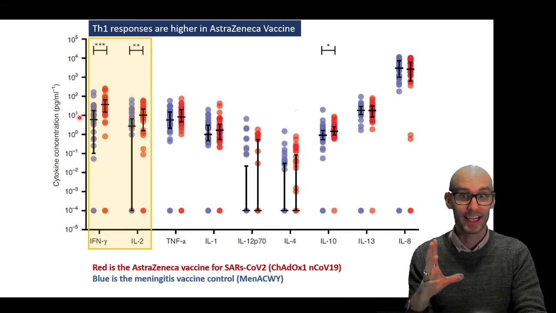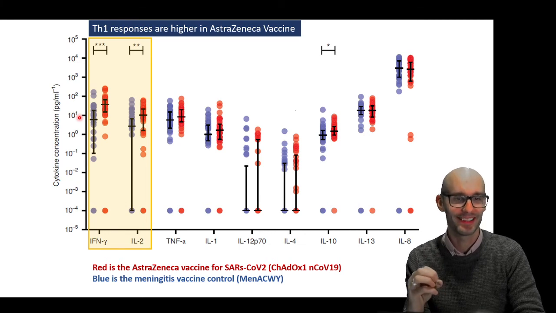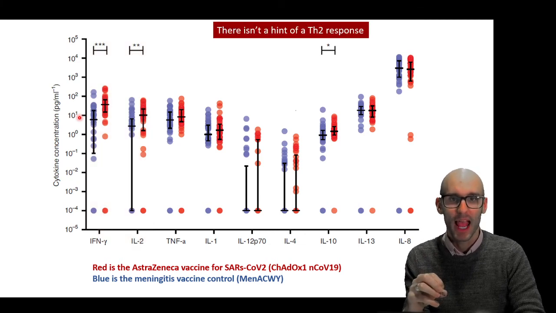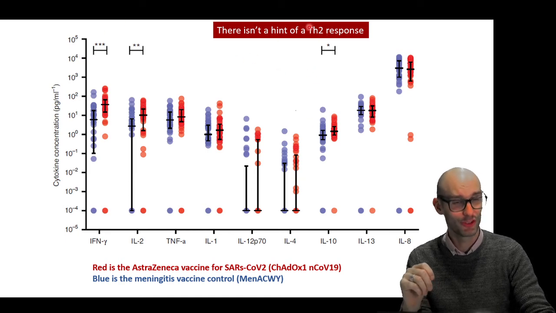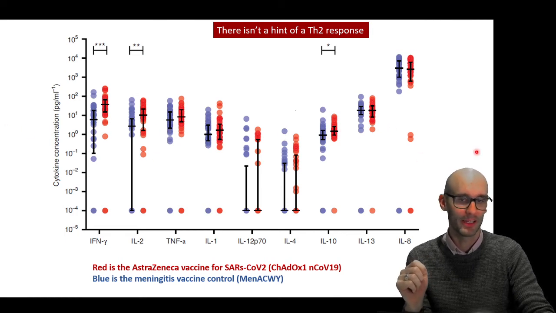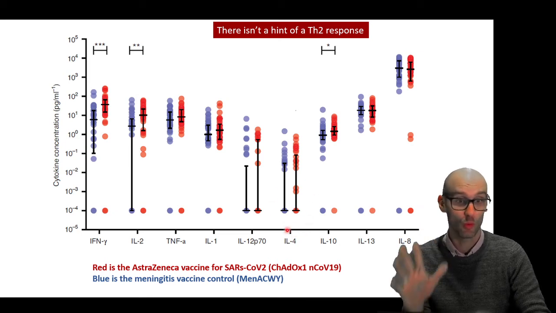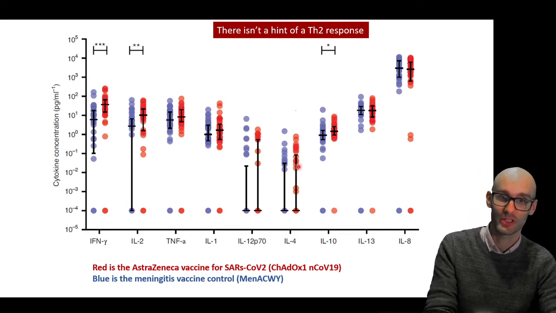And so now they will respond again when we expose them to a spike protein. So we are getting a Th1 response, and so they have caused proliferation in the T helper cell, which is fantastic. There isn't a hint of a T helper 2 response. So they've got IL-4 here, and that's below the 1 picogram per mil limit. So there is no IL-4 being released really at all. So don't even worry about it. There's not a hint of a Th2 response going on here.